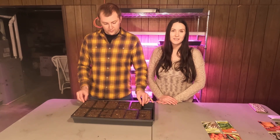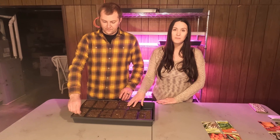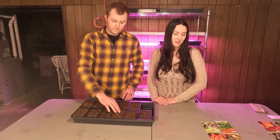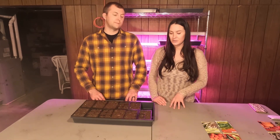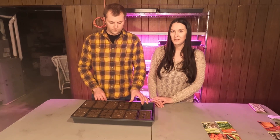Now we're going to be adding some seeds in. We're planning to do each little pot as a salsa mix, so it's going to have seeds like cherry tomatoes, Roma tomatoes, jalapeño and habanero peppers, green onions, and cilantro — a different plant in each of the six. We'll be selling those as a little salsa kit.